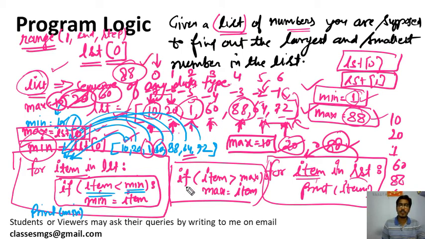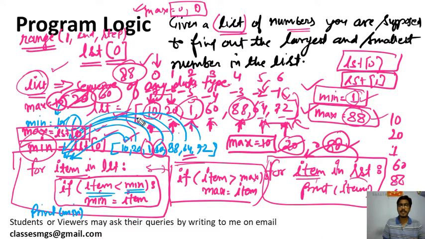So this is how this loop will help you to solve this problem very easily. You need to write these two conditions to check whether any element we find is greater or smaller than the one we have assumed, and in that case we will update the minimum or maximum. If you don't want to assume the list's first element as the minimum or maximum element, you can also directly write maximum equals 0 or minimum equals 0. This way you can also do it, so you can write it both ways.